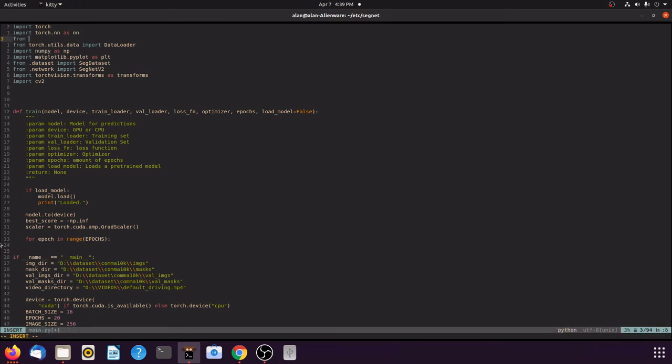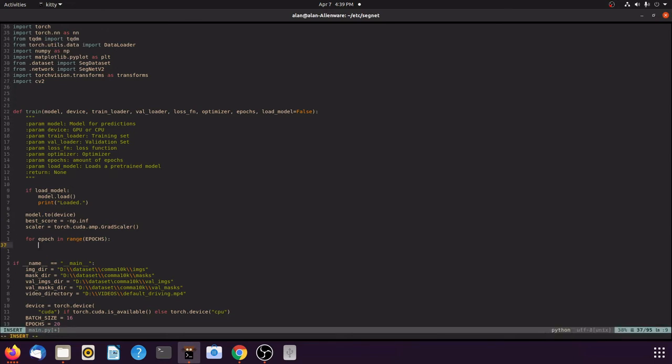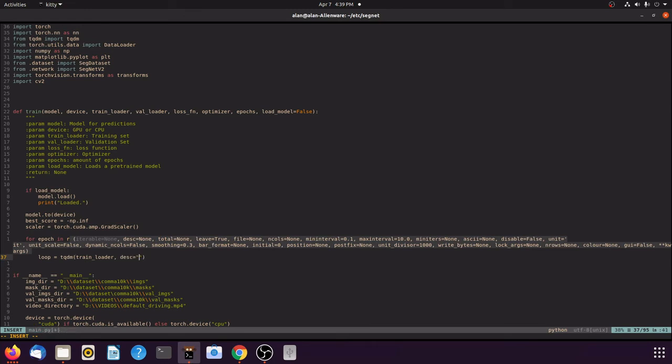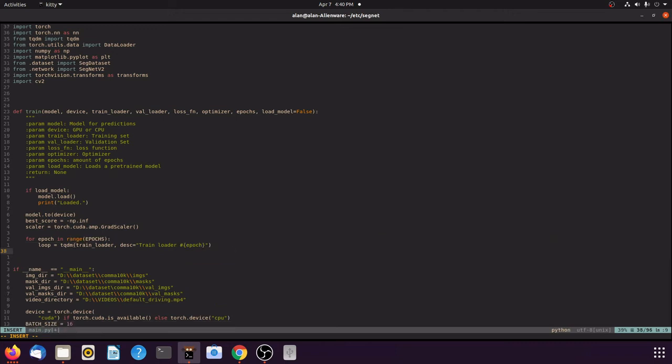From tqdm, we'll import tqdm. And now all we have to do, put a loop, tqdm, the train loader, and then we'll pass in description, train loader, and then we'll pass in that epoch, and we'll do the same thing for our validation loop.